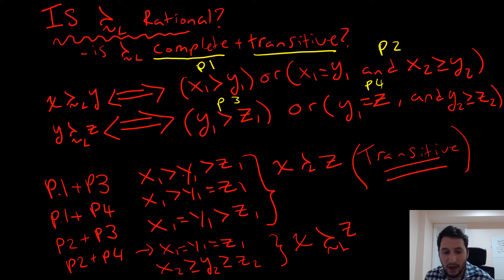And from these properties, we actually go and derive some key results. From properties one to three, or properties one and three and one and four, we find out that it is transitive and we derive this strict lexic ordering. I call this thing here a strict ordering or the strict part. And this second part down here for this lexicographic preferences just goes and completes our definition for our lexicographic preferences over here. So we can see that first, it is complete, because we can make a comparison between x to y and x to z or any one of these bundles to each other directly by just looking at one of these properties or a combination of them together.